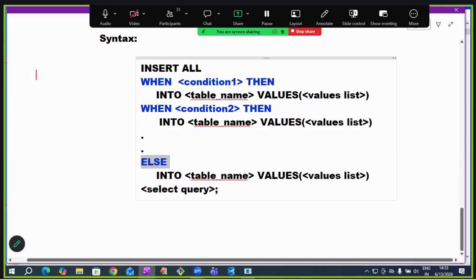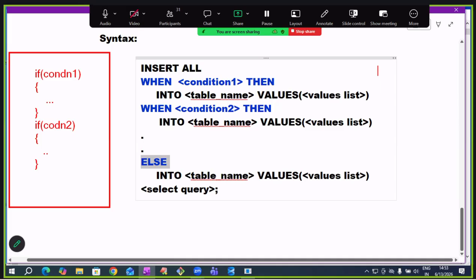Okay. If condition 1, then statements like this. Another if condition 2. These if block statements. Understand here, this is multi if.